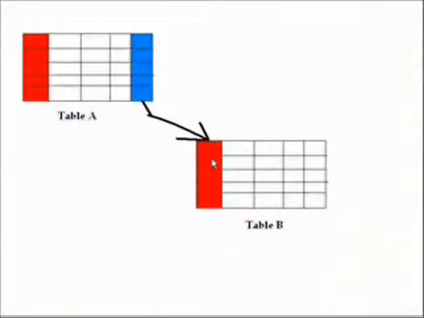Graphically, this is what the foreign key to primary key mapping looks like. The blue column is a foreign key in table A, say genre ID in movie. And the red column in the bottom table is the primary key in the second table, say genre ID in the genre table. Basically, the values in these two fields link the two tables together, so you create a large single table often referred to as a join.